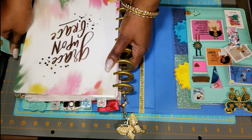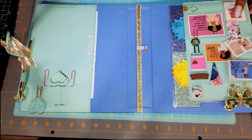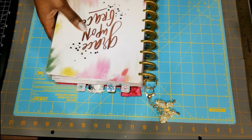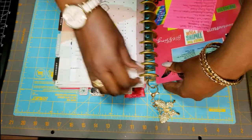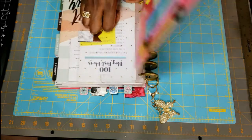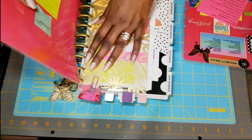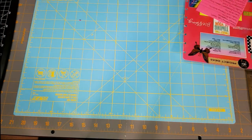I'm going to change the rings in here, so I'm going to slide this out and move this out of the way. Boy, it's been a while since I've done this, and I don't quite remember how I did it. I think I took these off first. I'm not exactly sure, because I haven't changed these in a while. They're not the easiest things to change. They're not completely impossible to change, but they're not exactly easy either. So, I think I'll start there.